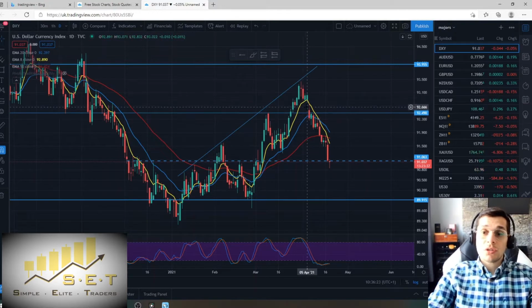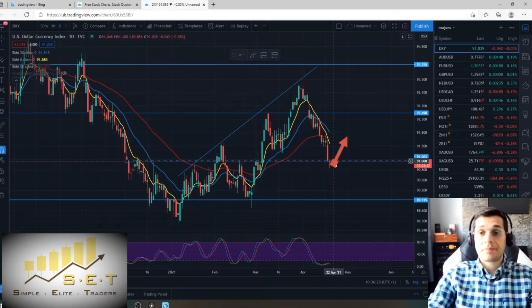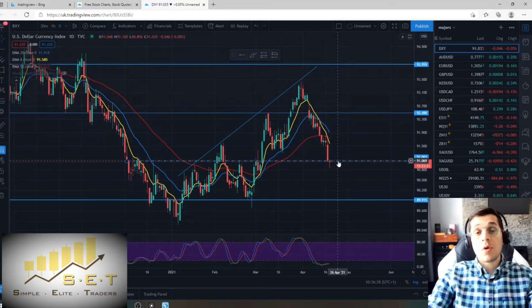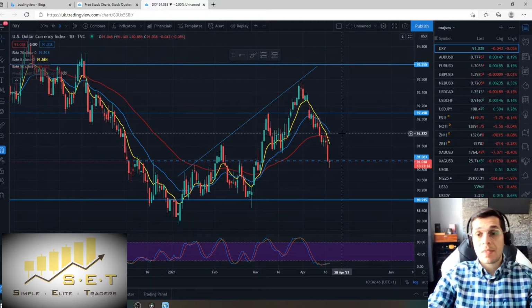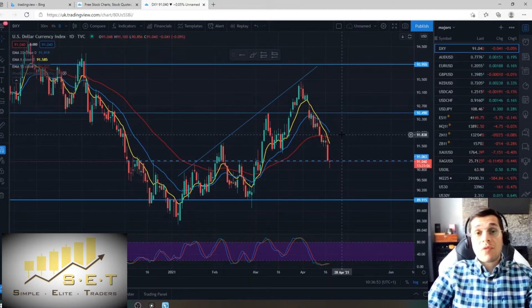After this big push down, we are always expecting a little bit of pullback. So I drew this level here around 91 because I'm expecting a little bit of pullback of the dollar, at least until this level, 91.80, and then I start to be a seller of the dollar. At the moment, if you are familiar with reversal trades, maybe we can see a little bit of pullback of the dollar.